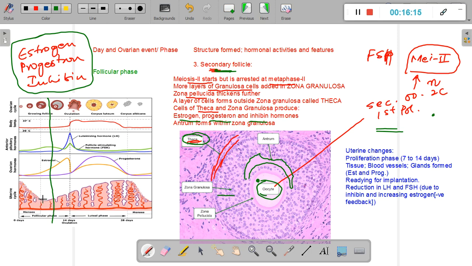You see, now the menstrual cycle, the menstruation or the degradation of the uterine lining comes to an end. It stops. Why does it stop? Because now there is some estrogen and progesterone being produced. The cells that have produced the estrogen and progesterone, which are the theca and the cells of the zona granulosa, some of that estrogen and progesterone is also released into the neighboring tissue, and it is going into the blood.